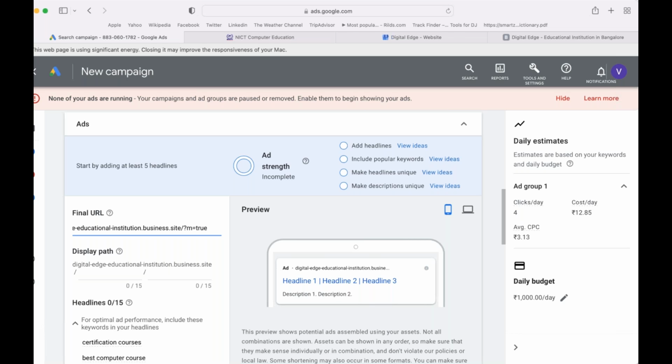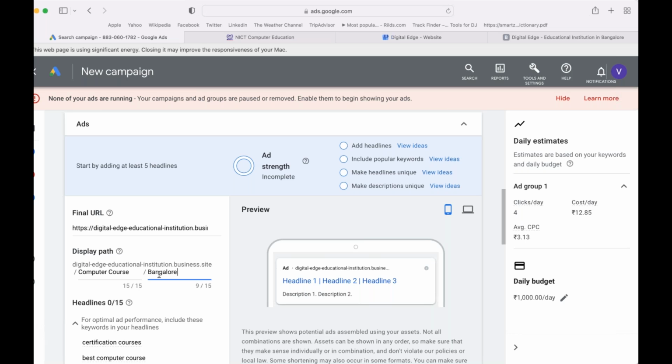Again, it's asking for the display path. So I'll say computer course. Okay, I have a limit of 15 characters. Bangalore.